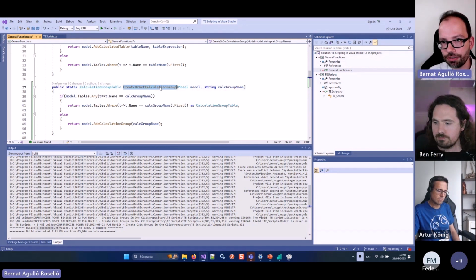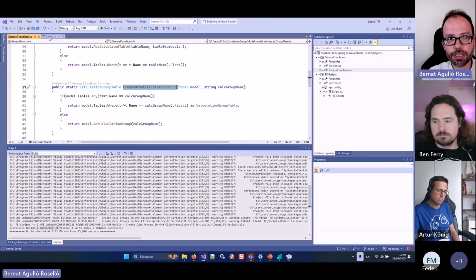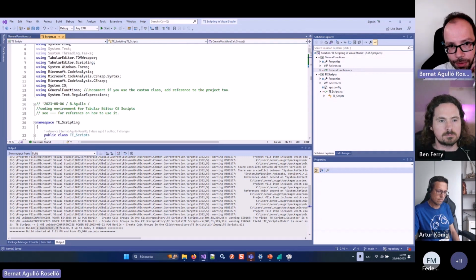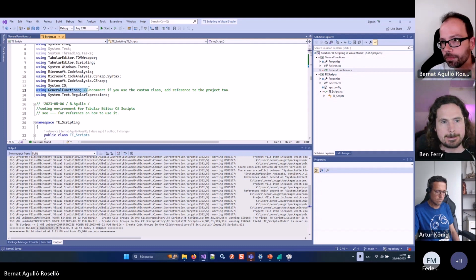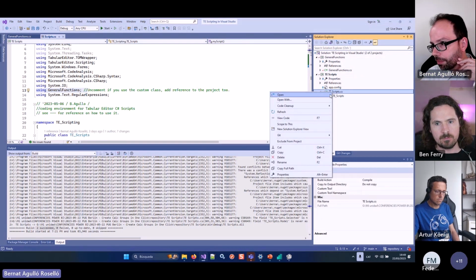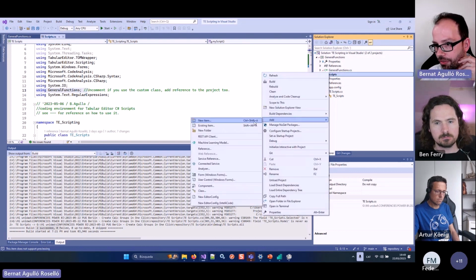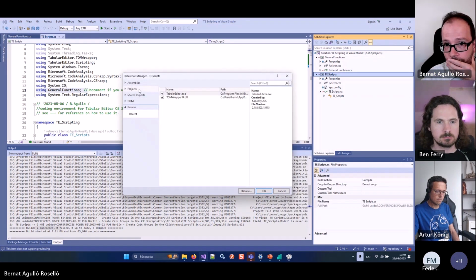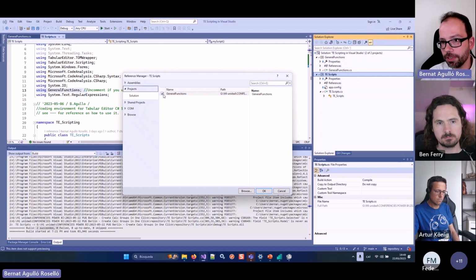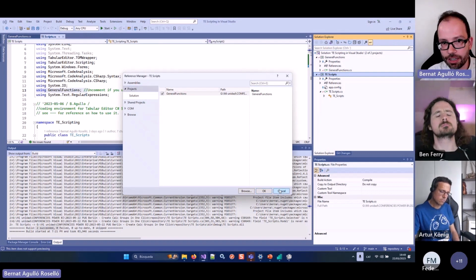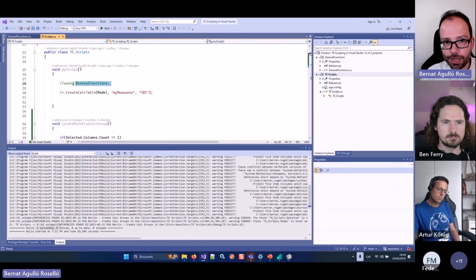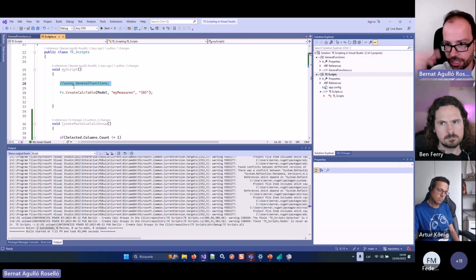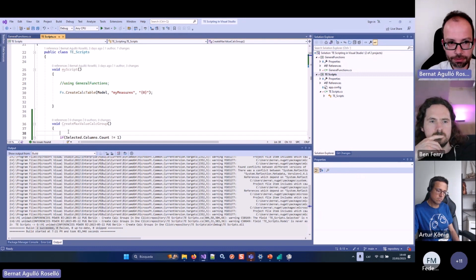But now we want to use this function. How do we do that? Okay, here I already have it uncommented. But the thing is, here in this project, we go to the references. In the projects, this needs to be marked, because this adds the reference to the other project, so it knows it exists and it can use the methods they have. And now the other thing that we need to add is this at the beginning, so that the little script that we did before will say, oh, it's using the custom class, and it will go and pick the code for us. So we need to remember this little thing.